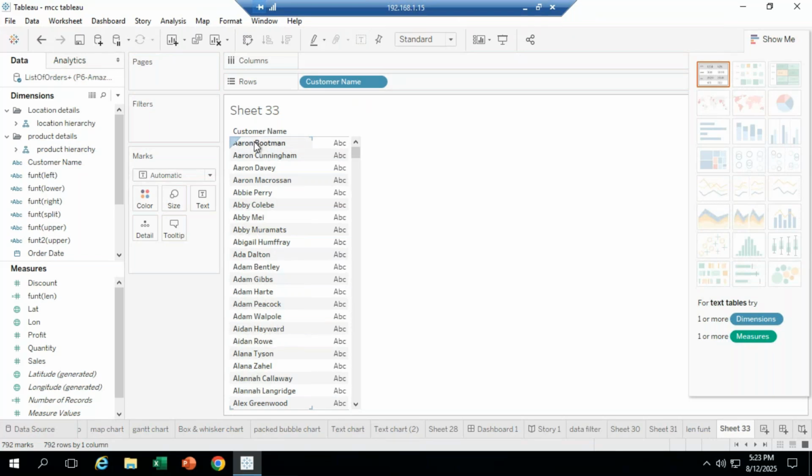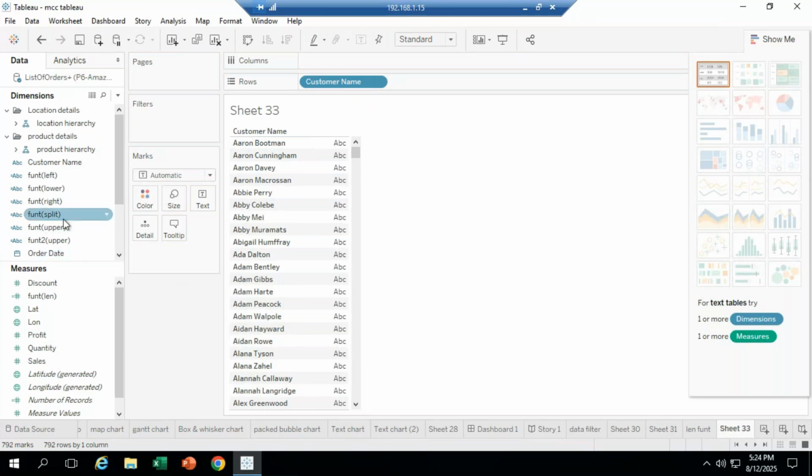Again, in that, I want to split the names. From where do you want to split? For example, after the space, whatever data is there, I want to split. This is what we call the split function. How to use the split function?